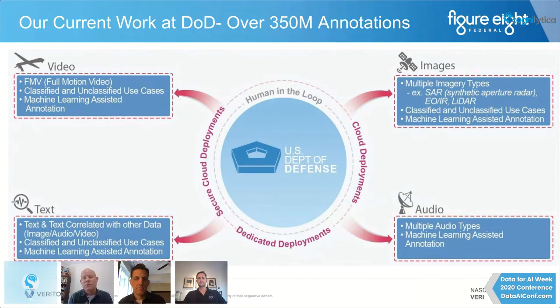In some cases, we're actually doing multi-dimensional data labeling, where we're bringing together video and audio, or video and text, all tied to a similar geographic location. But key to all of this, or wrapped up in this, is secure cloud, dedicated deployments, bare metal deployments, as well as cloud deployments. We've generated over 350 million annotations in our work with the DoD. And it's a pretty significant part of what we do, along with providing those data engineering and data pre-processing kinds of work. But to be fair, we have deployments that are everywhere on NIPR, on SIPR. We work across the classification scale. If we go on to the next slide.